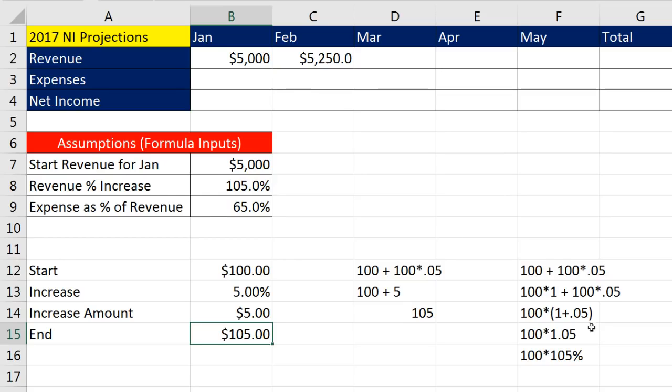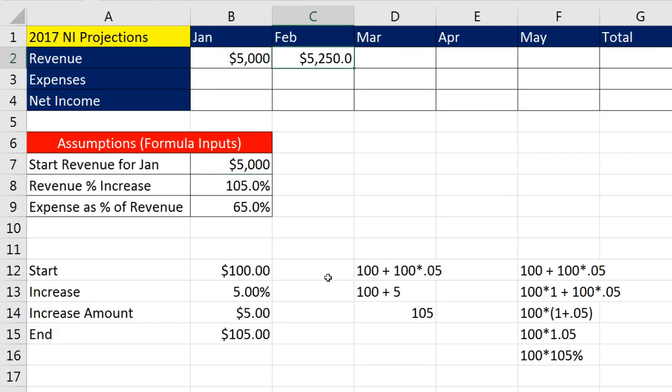And this is totally equivalent. 100 times whatever is left inside the parentheses. Remember, if we factor out the hundreds, we're left with 1 plus 0.05. Then if we have that, we can simplify it even further. And there, that's the reason we're allowed to take 1.05 and multiply it by some start amount, or format it as a percentage and have 105% times some start amount, and always get the end amount. So that's what we did up here, 105% times the 5,000.